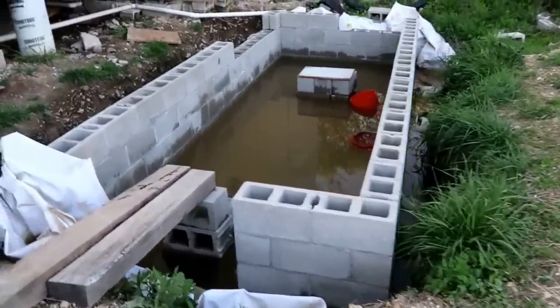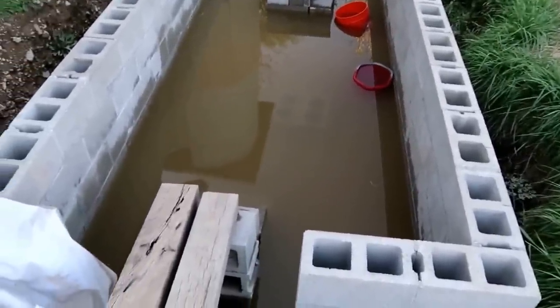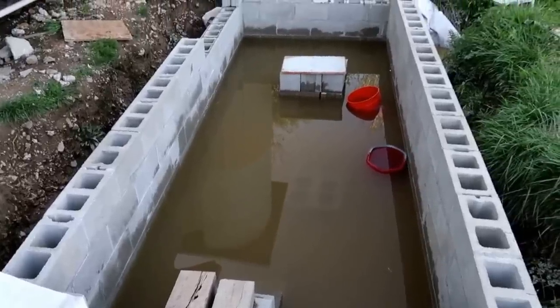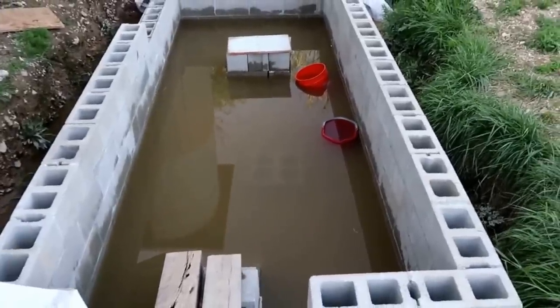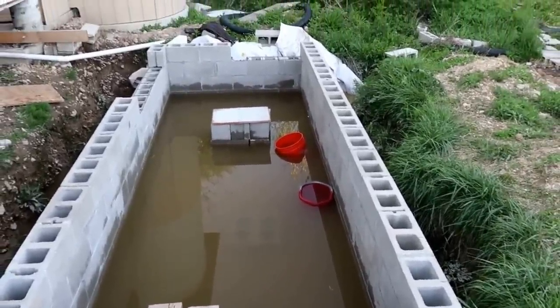And we just had some really nice rains, and look what happened. It filled up like three blocks high with water, and the kids have been loving it. It has made the best pool ever, as far as they're concerned. But we're hoping that this root cellar can preserve a lot of food for us in the future.